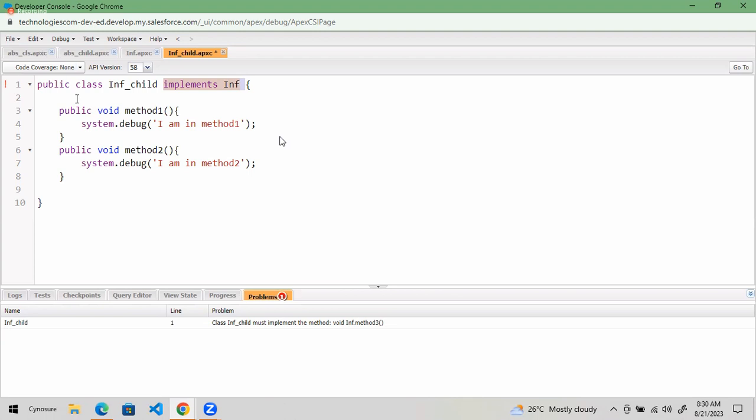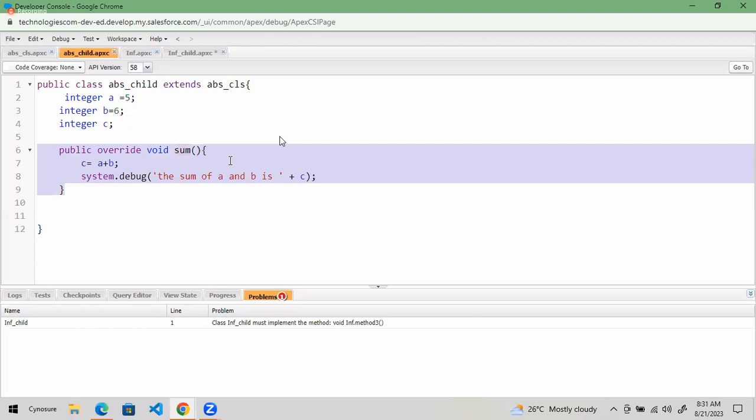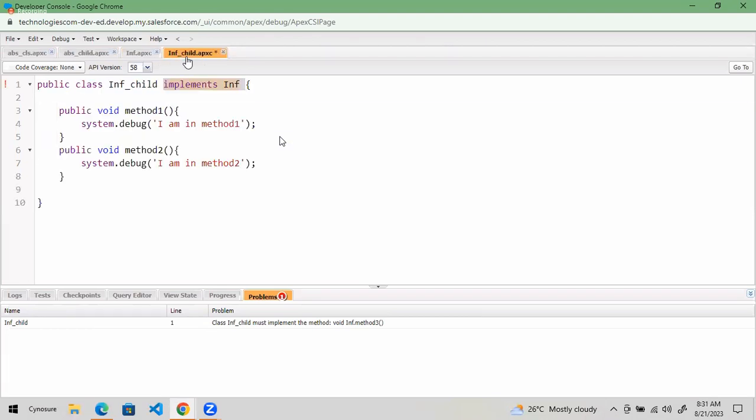So if you want someone to write an apex class using this interface, then he has to implement all the methods. You should not leave one method also. If that is your requirement, then you will go for interface. If you want an optional way, wherein whether he wants to implement one particular method or not, if you want to give him the choice, then abstraction concept we will use. Now, is it clear, guys, the difference between abstraction and interface? Okay.